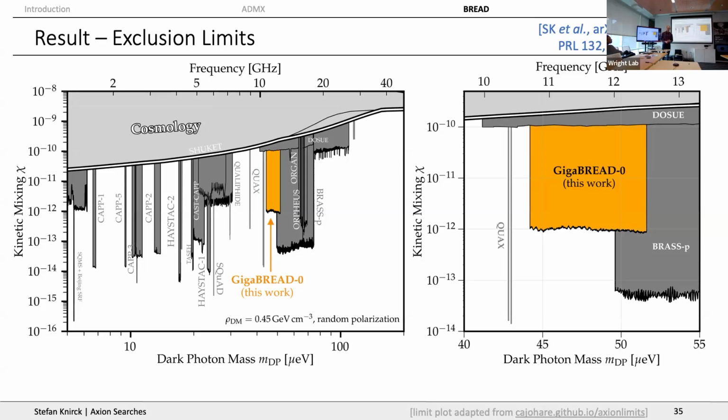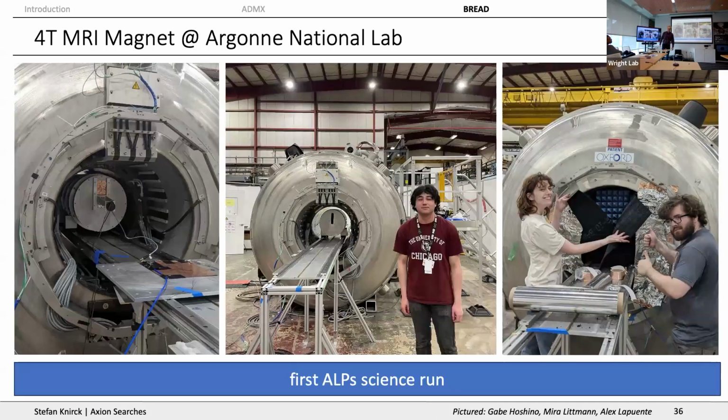So what we did this year is we adapted this whole setup. Actually, we didn't adapt it much. We just put this whole setup in a 4 Tesla MRI magnet at Argonne National Lab, which you can see here. So it fits beautifully in this magnet. And you might know this gentleman. I think he has worked here before. One of the best graduate students I ever worked with, Gabe, because he did all this work while I was applying for faculty positions. I didn't really have time for this. So lots of credit goes to him.